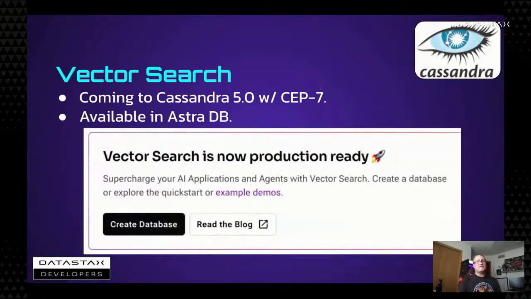Okay, so vector search is a feature that is coming to Apache Cassandra. It'll be in version 5.0 when it's released by the end of the year. And it is a part of CEP 7. So if you want to go out and read CEP 7, that is actually, I have my wrong CEP there. That's actually for the storage attached indexing, which is required for vector search to actually work. And it's required for a few other major features that we're going to be seeing in Cassandra 5.0, but it's live today out on AstraDB, so that's what we're going to use.